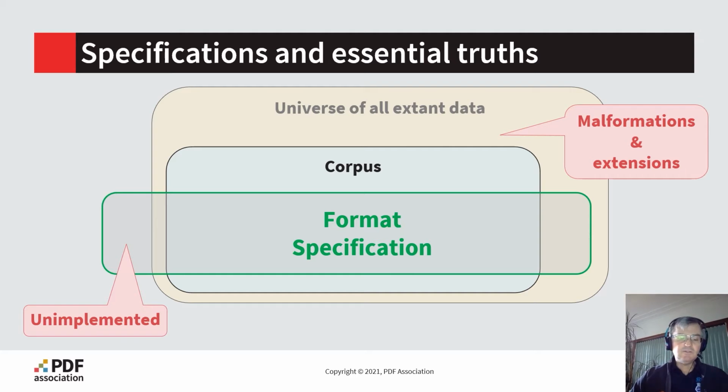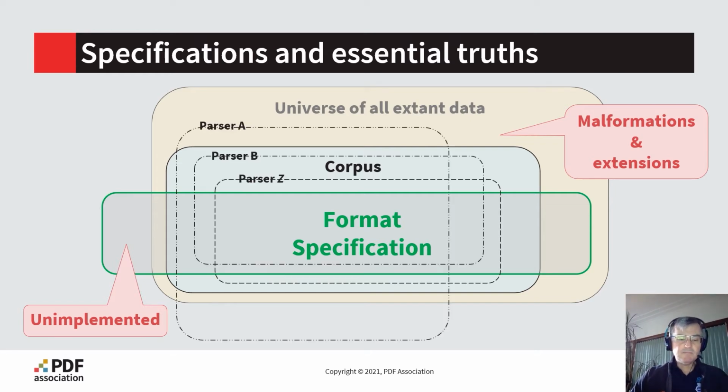If an arbitrary corpus is then created, either for research or for test purposes in industry, then such a corpus will be a distinct subset of the entire universe. By definition, it cannot contain files with features from the unimplemented region, but it will also unwittingly include files with these malformations and extensions. In the case of PDF, we know that various classes of documents are either unavailable or severely underrepresented in internet source corpora. This is because these classes typically contain confidential or personal information, and thus specific file format features supporting these classes of documents may not appear in a randomly sampled corpus.